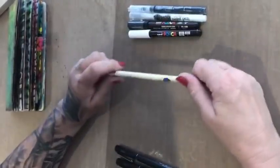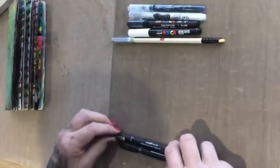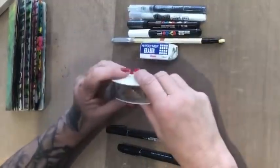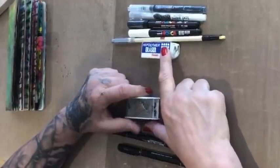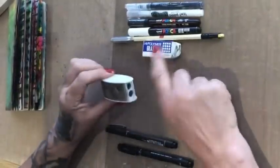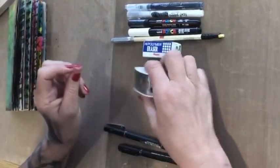Okay, you've seen my pencils, the Blackwing ones that I use, my pencil sharpener. I just like these polymer Pentel ones. My rubber or eraser, as the Americans like to say. The Americans will all have just giggled then because I said rubber. That's what we call them, the rubber. So that's that. Pencil sharpener is the Blackwing one that I use.